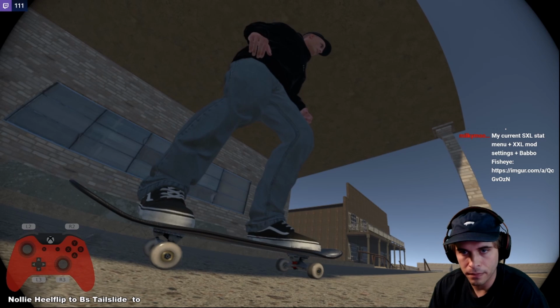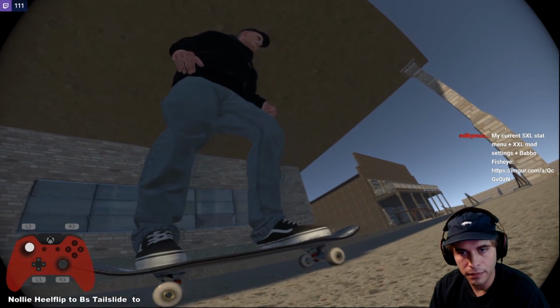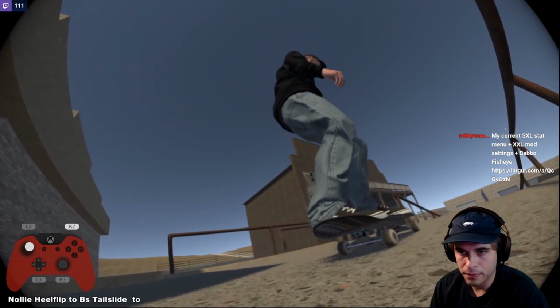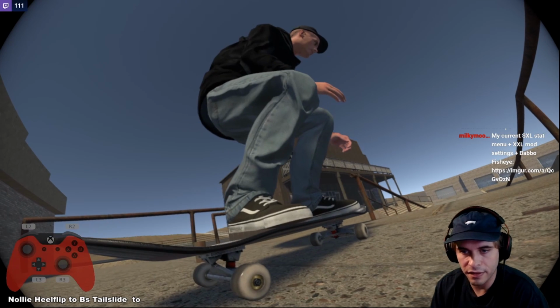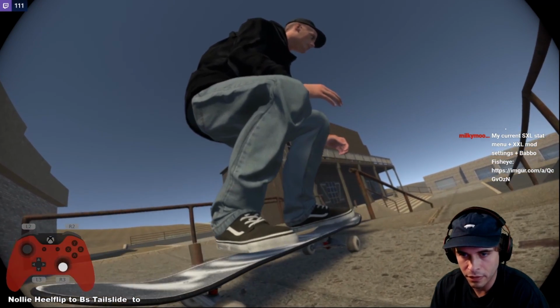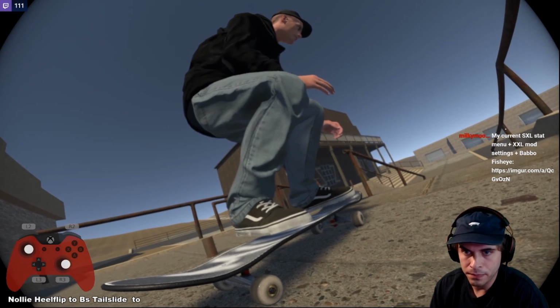Over here. Notice that I keep tilting the camera. I'm gonna tilt it back when he's ready to pop. Right about here. Maybe get a little bit. I want to see his nollie. I don't want to cut out the nollie. I want to see his feet placement. I want to see this kind of stuff. So there's a nice nollie.